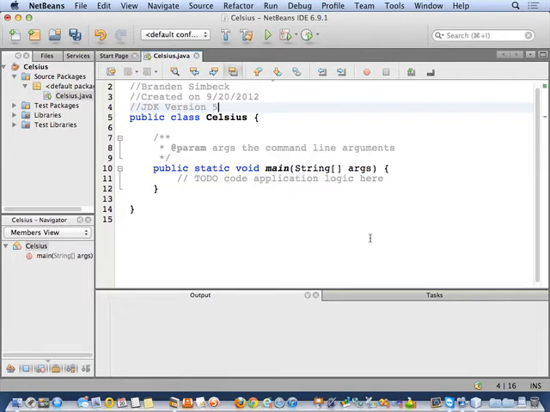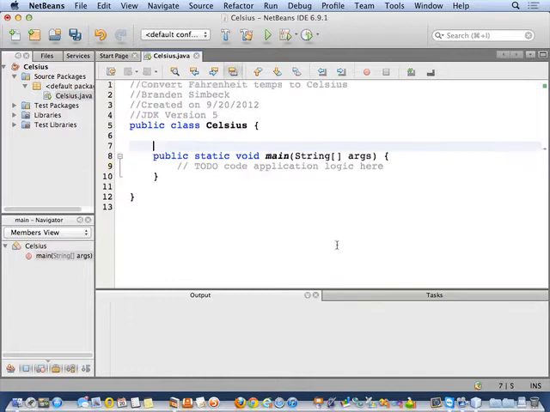That's much better. Okay, again, I'm going to get rid of the comments. The comments are usually in gray.